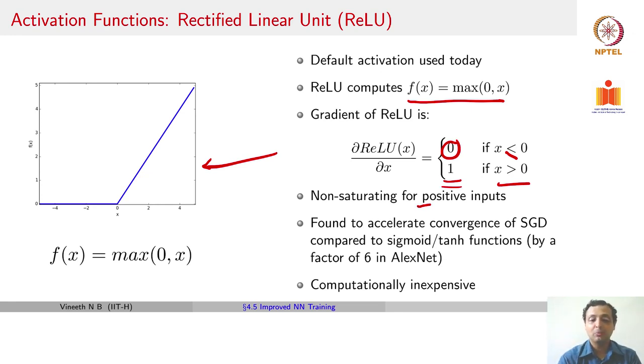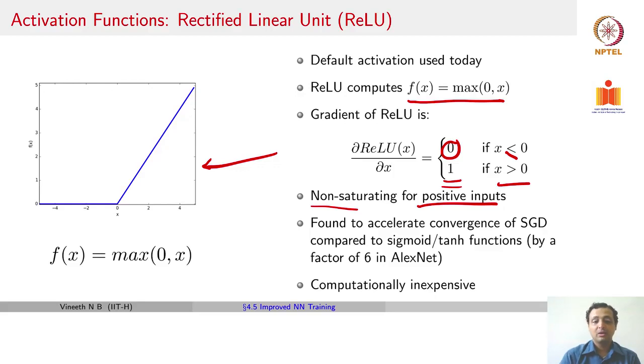For positive inputs, the ReLU activation function is non-saturating, which means if your input keeps increasing, or if you give a higher input to a particular neuron, the ReLU will ensure that that input also gets a higher gradient based on how it contributed to the final loss, which is considered desirable. You do want a weight to get its reasonable share of the gradient depending upon how it contributed to the output.